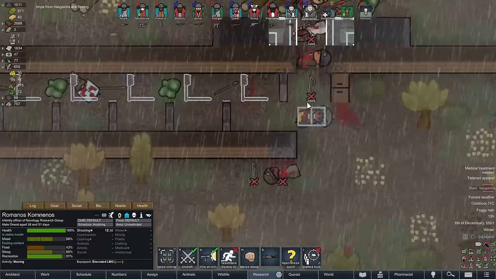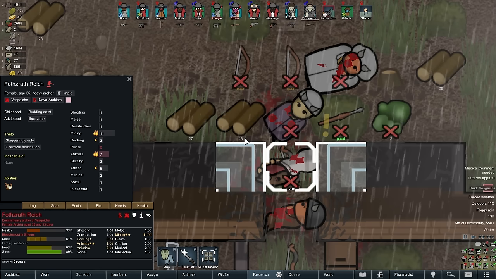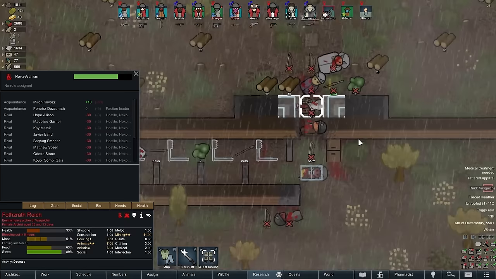Do we want to capture... Who is it? Nope. You. Dead in 6 hours. Staggering leg, chemical fascination. You can mine! You can even cook as busy work. Okay, I think we're going to capture Fosrath. Wait. Oh, that might be their last name. Fosrath Reich, yeah. Capture Reich.